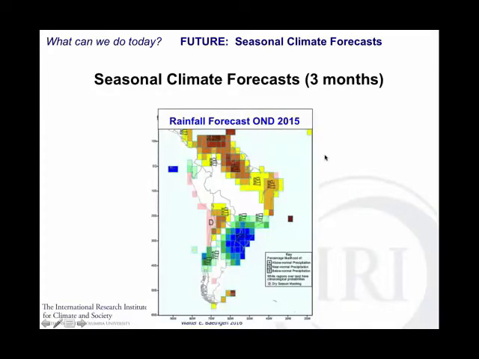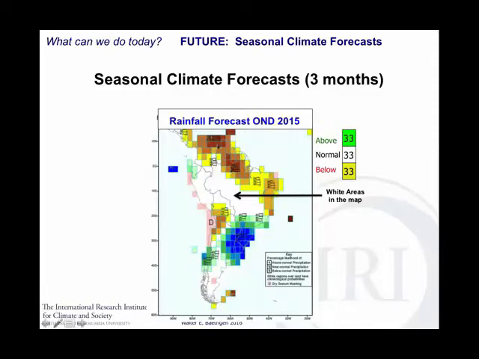Now, what can happen with rainfall in the next 3 months? One of three things can happen. Rainfall can be above normal, below normal, or around normal. If we know nothing of what will happen with rainfall in the next 3 months, these three classes have the same chance of occurrence, basically 33% each. And this is what is shown in the seasonal forecast maps as white areas. These are areas where basically we have no idea what will happen in the next 3 months.